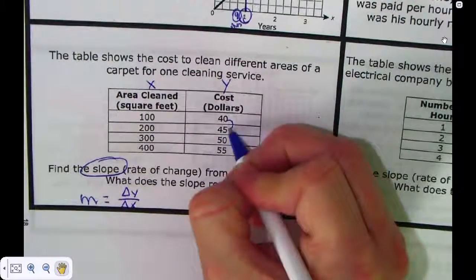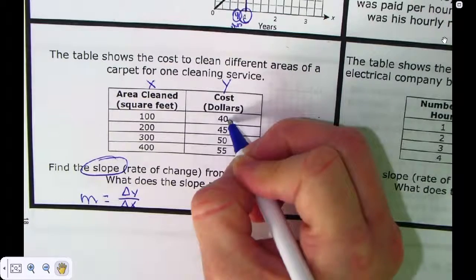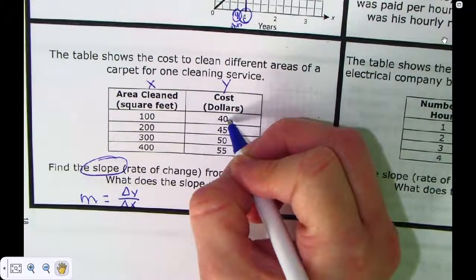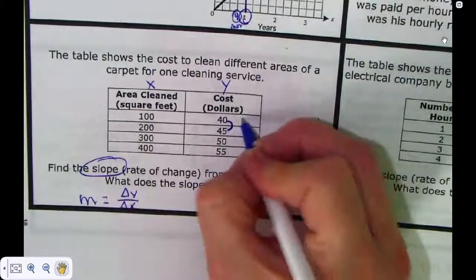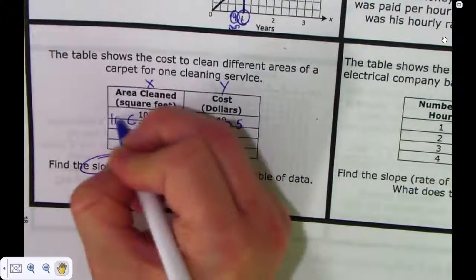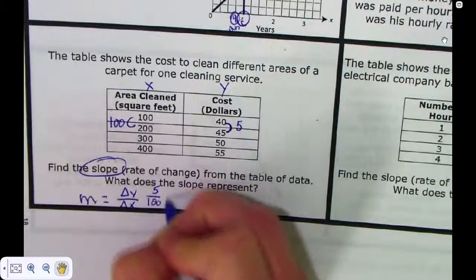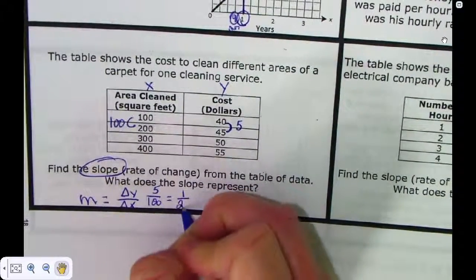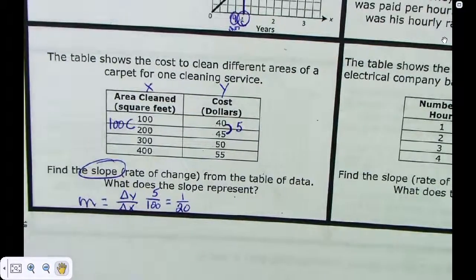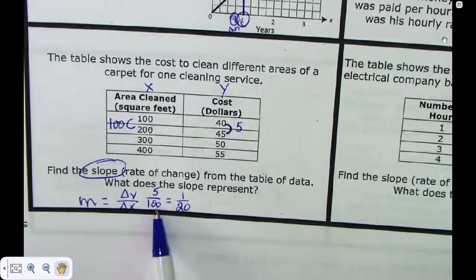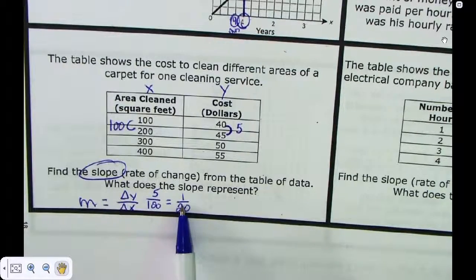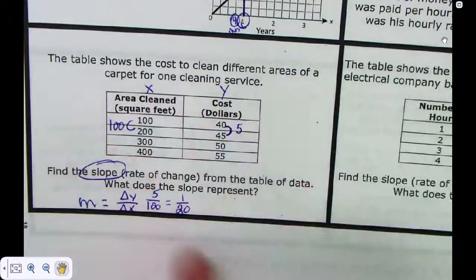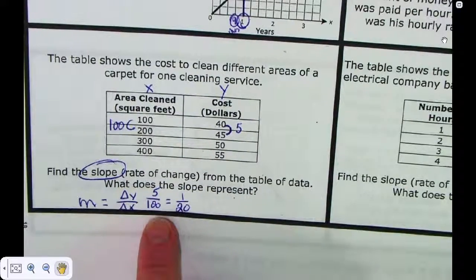So I'm going to get the change. Now this tells if it's linear or not. It doesn't tell if it's proportional. What we're doing tells if it's linear. Okay, so I'm going to get what? 5, and this is 100. So 5 over 100 equals 1/20th. Yeah, it'd be 0.05 if you did the decimal. But I know 5 goes into 100 20 times because I know 5 20s make 100. So we know that the rate of change is 1/20th, the slope.